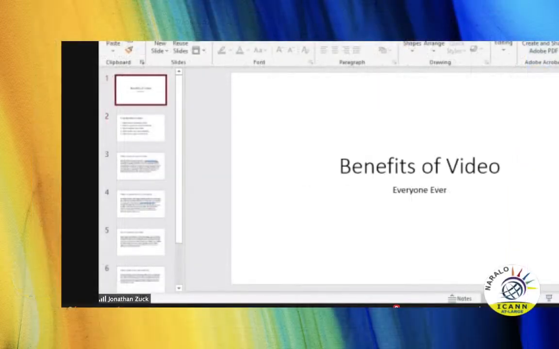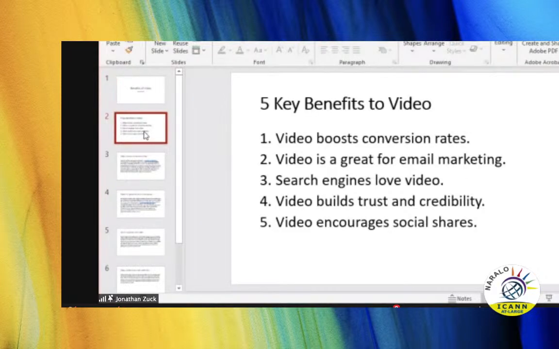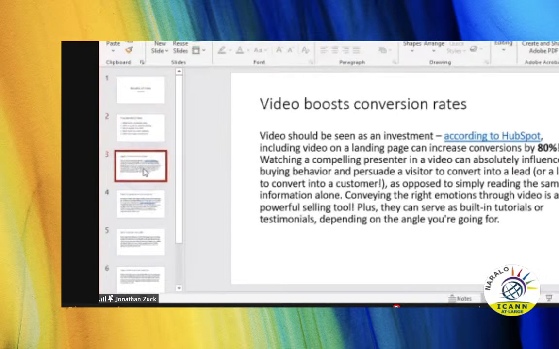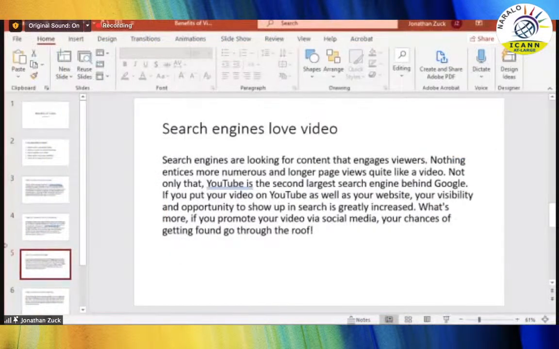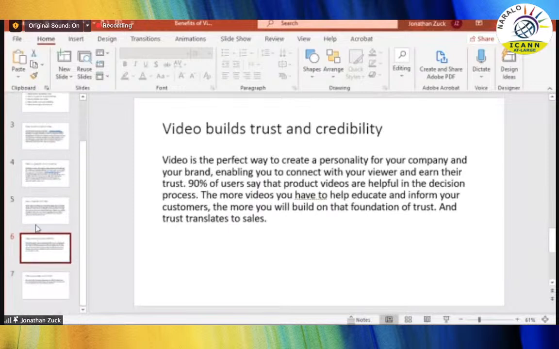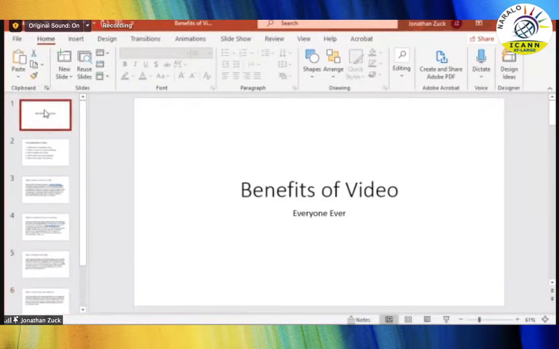So if you think about PowerPoint, here's a typical horrible PowerPoint, as you are frequently able to see inside of ICANN presentations. It's a title slide, a summary of the bullets, and then the bullets with a bunch of text, right? And so these are the kinds of videos that we are used to looking at. So it's just a way to kind of start from where we often start.